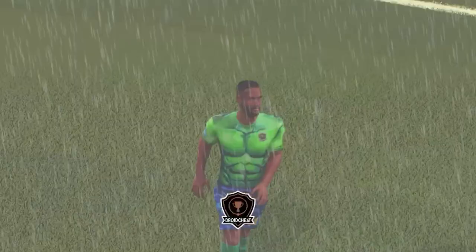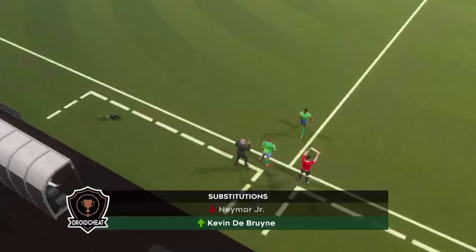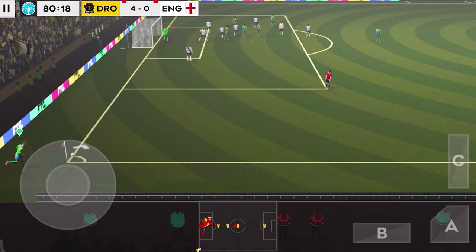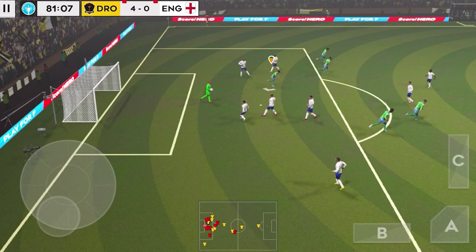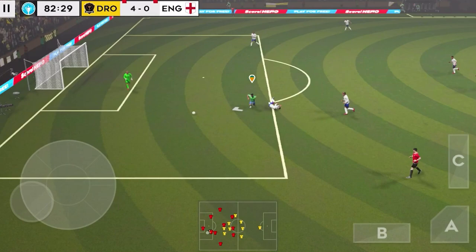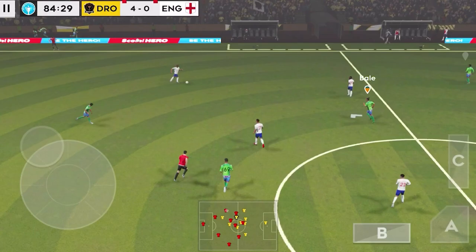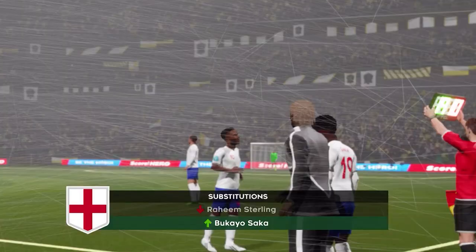Time for a fresh pair of legs here then. Now, what can he do from here? And that one swung into the box. Pickford. Keeper opts to throw this one out. Oh, a clumsy challenge. Time for a fresh player to enter the fray.